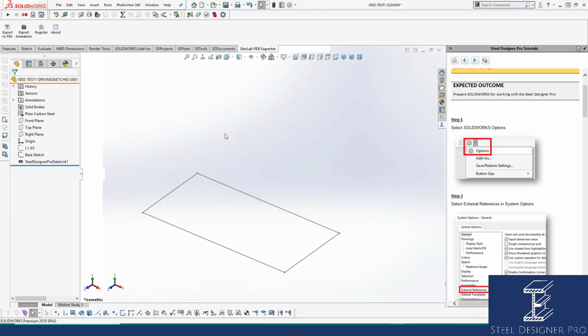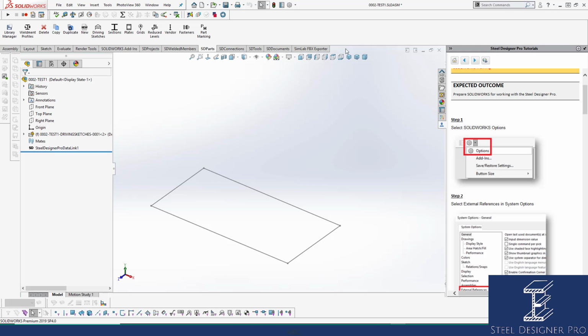I'm just going to show you how the Steel Designer Pro attaches to driving sketches with sections and welded members. So first of all, we have a sketch in place. I've closed off my driving sketch and I've gone back to my zone assembly. Now zone assemblies can take welded members and parts and connections. We can insert connections at zone level assembly level as well as project level assembly level. In this particular case, I'm not going to cover connections. That's in the next video or one of the next videos.